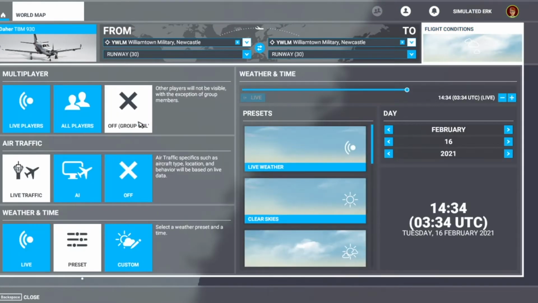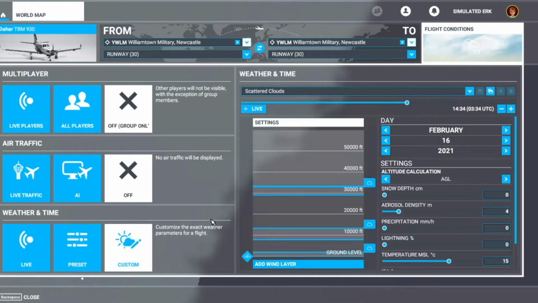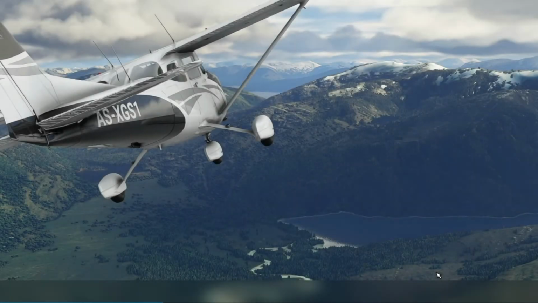Our flight conditions, multiplayer off, live traffic off. Flight conditions, yeah, it all looks good. Let's try this and see what happens. This is my local airport now that I'm living in Newcastle. It's actually shared. It's a joint military civilian airport with the Royal Australian Air Force, the RAAF.